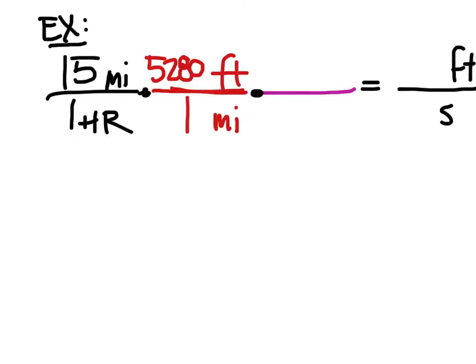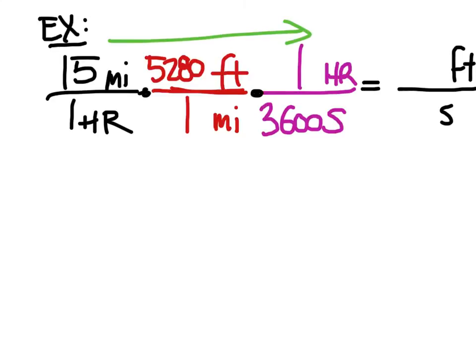Now what we're going to do is take the hours, and we need to convert them into seconds. So notice hours is the denominator, seconds is also the denominator, and they're comparing 15 miles to hours. Now, which of these two is bigger, an hour or a second? Hour. How many seconds in an hour? 3,600. Now all you're going to do is multiply these straight across.